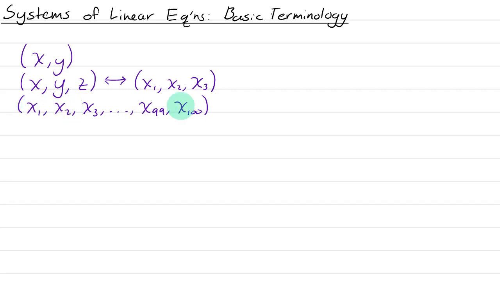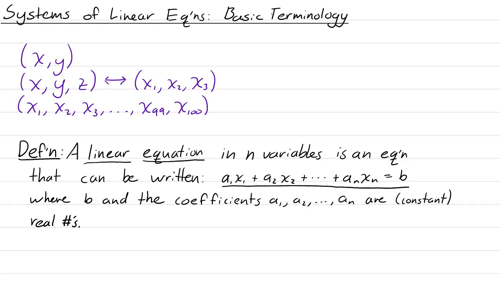So using this kind of notation, we can define a linear equation, which is any equation in n variables which can be written like so, where the variables x1 through xn are all just multiplied by the constants a1 through an. You're not multiplying any of the variables with each other, you're not raising them to any powers, you're just writing it as multiplication by constants and then adding them up to get a result.